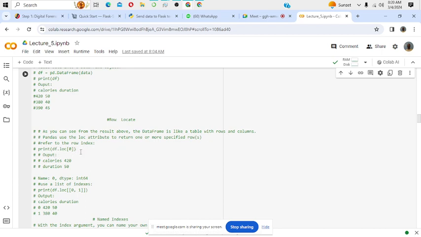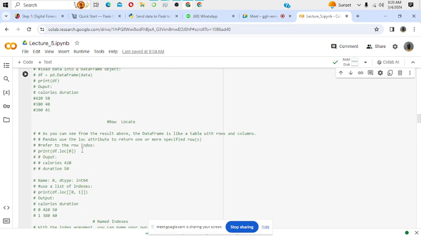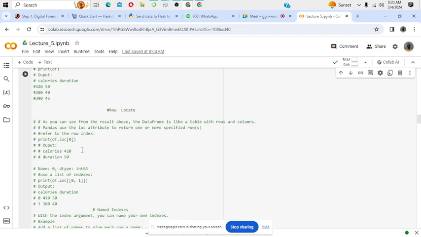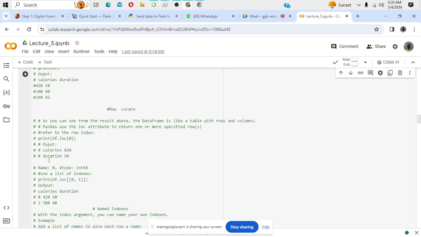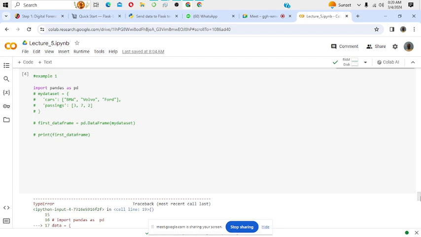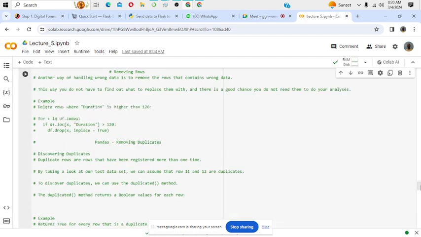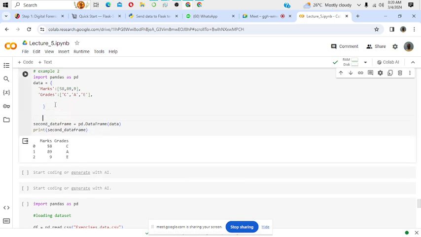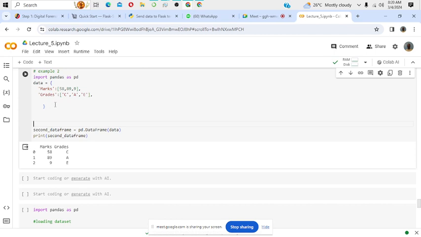To illustrate that, let us work on this example you have in here. You can learn to locate some rows here.